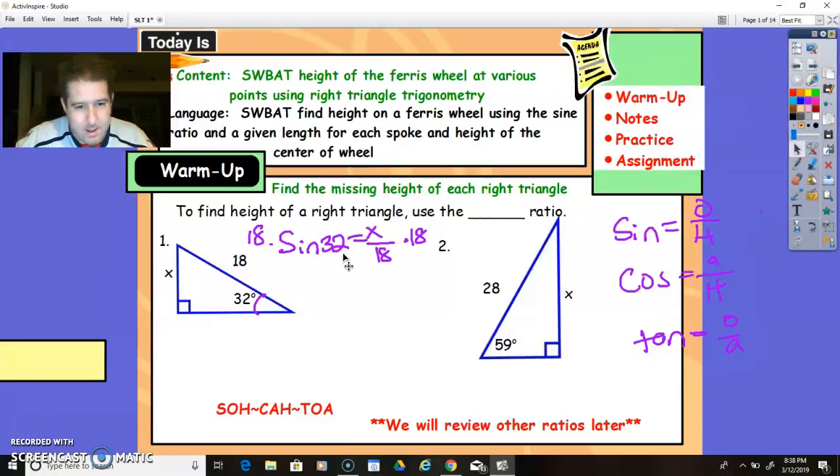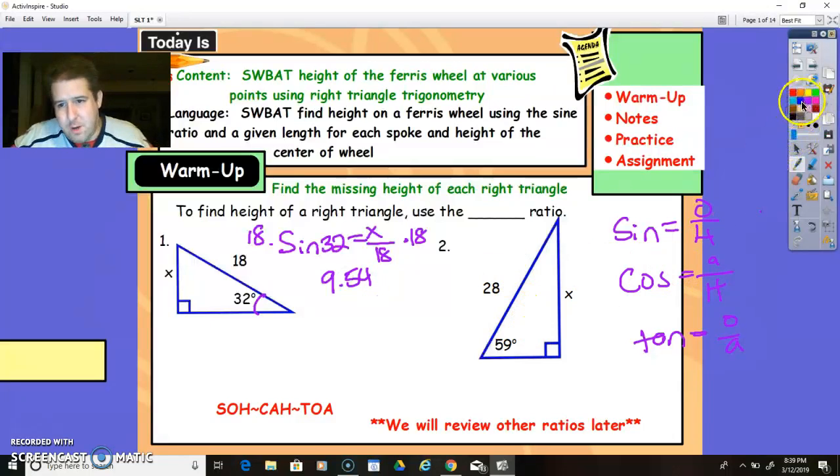And make sure that your calculator is in degrees if you go to the mode. And that's what it should look like. Oh, there we go. So we have an answer of 9.53 or 9.54 if I round that to the nearest hundredth.